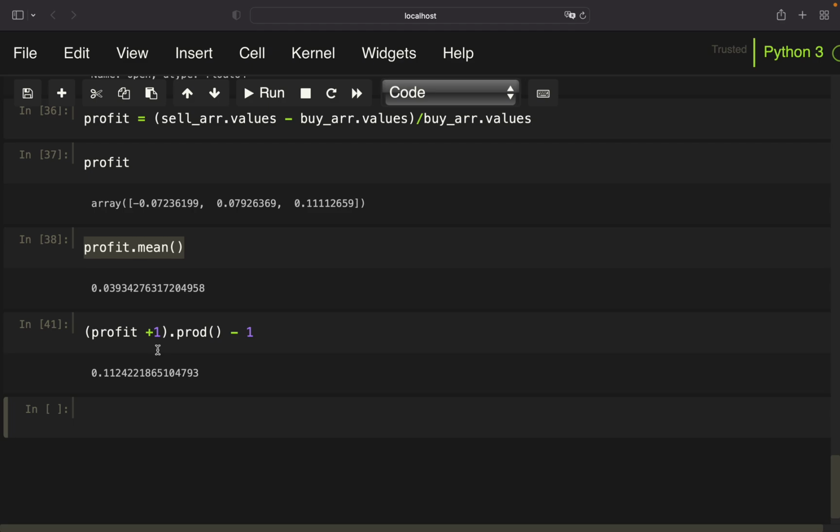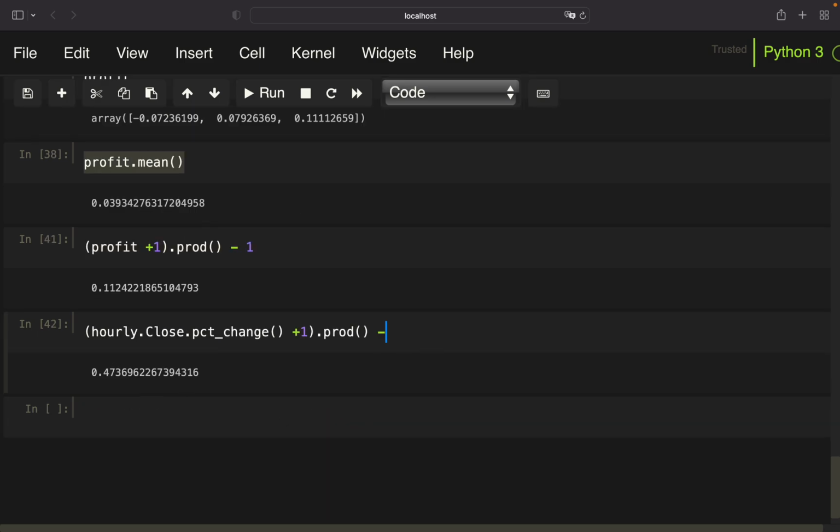But the crypto market is, as you might have known or might have heard, a very, very downtrending market this whole year, right? So we could take a look at how the asset was developing by simply taking a look at the percentage change, add a 1, and take the product. So ETH was dropping more than 50% since the beginning of this year, right?